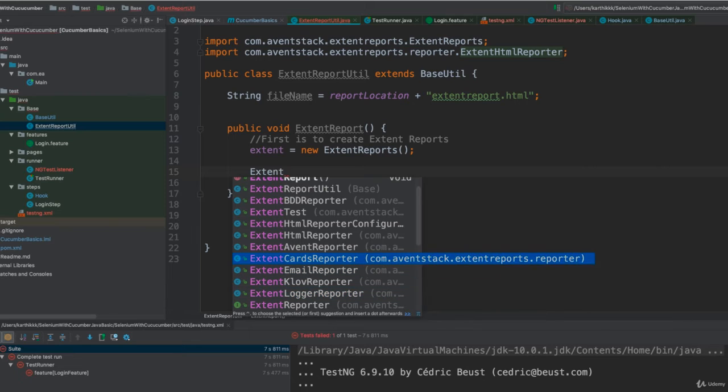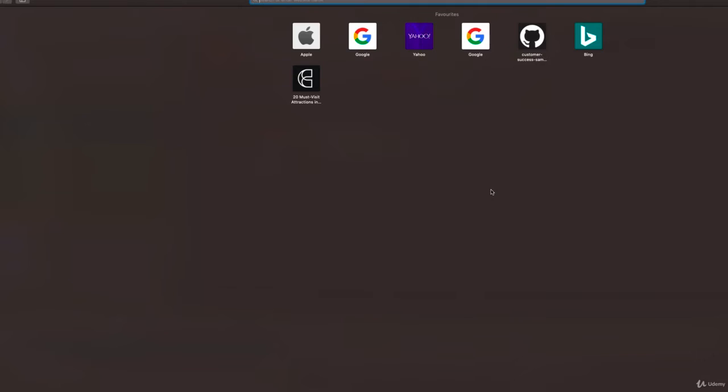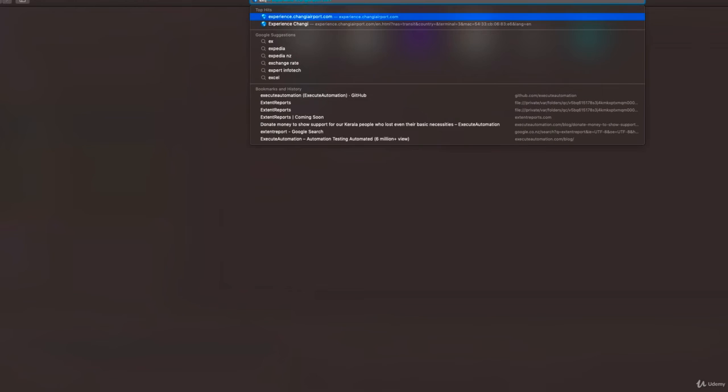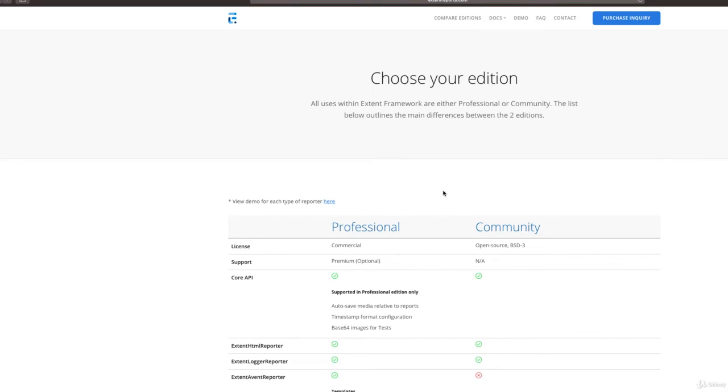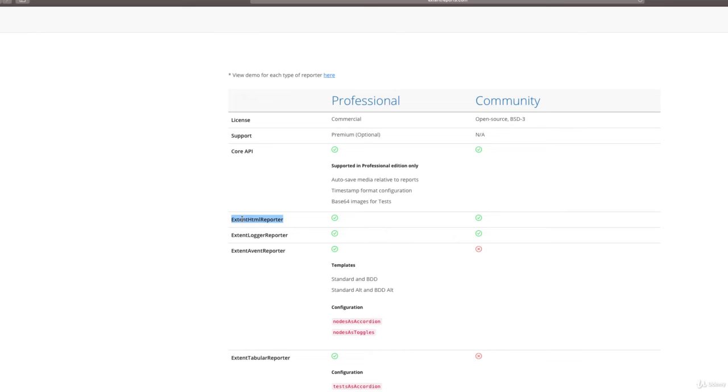These are the different new reporters introduced by the author who developed extend. If I go to the extendreports.com website, you can see this is the new website the author has created, which is really cool. And you can see these are different kinds of reporters.